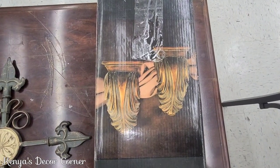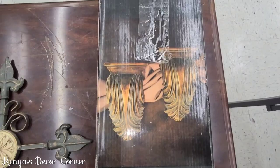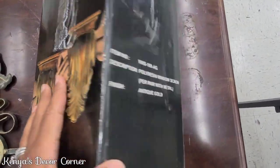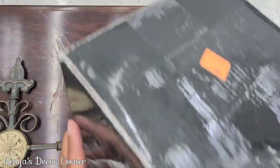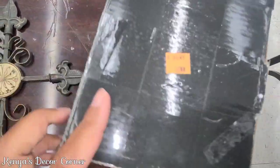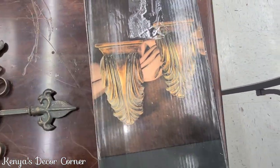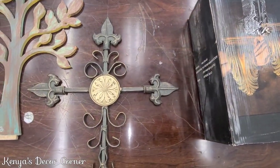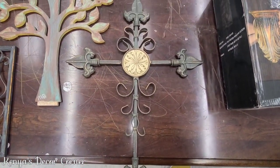Now, do you guys remember when we used to use curtain swags? Like everyone had a little swag, the sheer fabric swag, and you used these little corbels to hold the swag back. That's exactly what this is. And the box was all taped up. It was $8. So I opened it because I wanted to see what was in it and make sure they weren't broken. And they were not. They were basically brand new still. And they had some crosses.